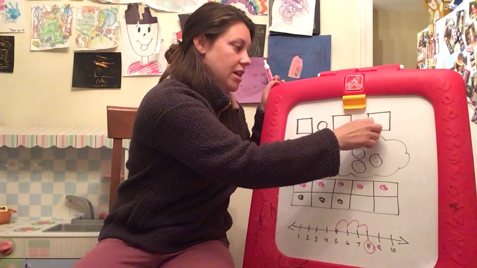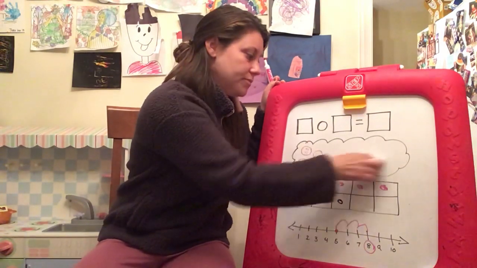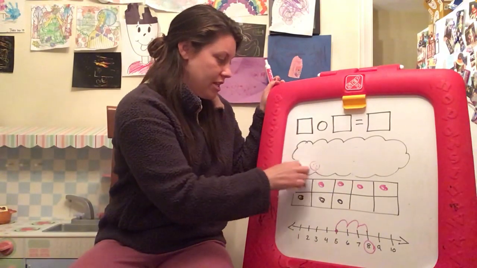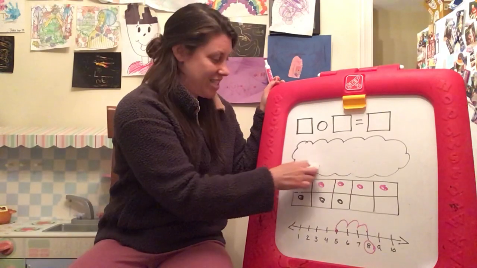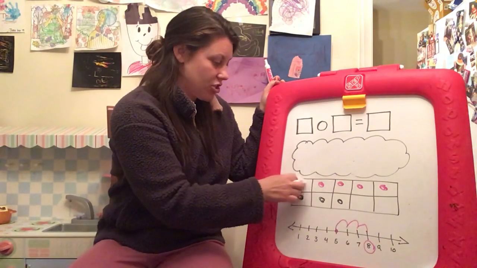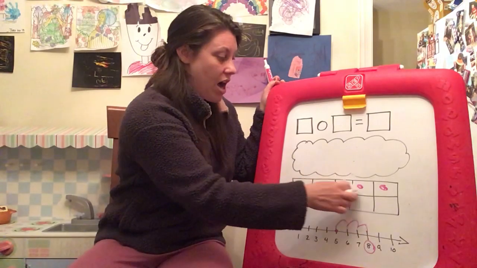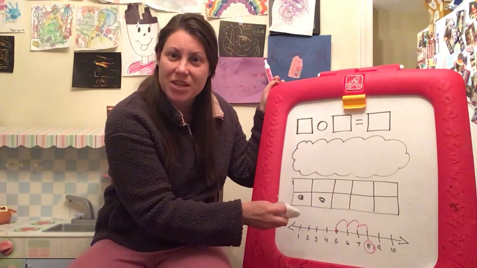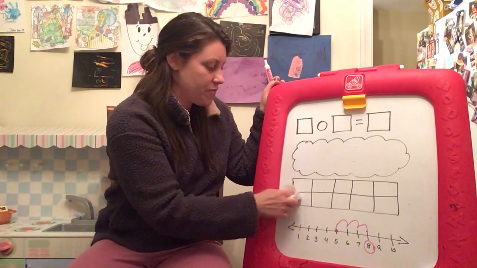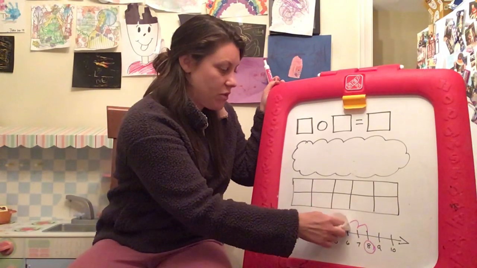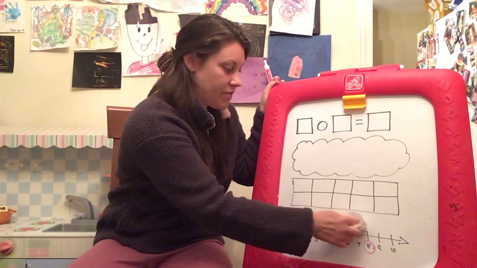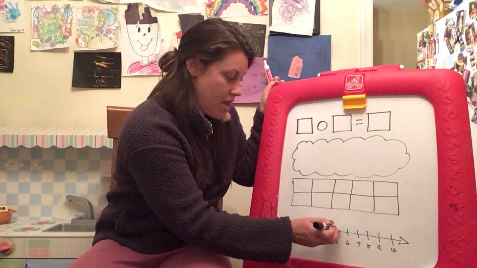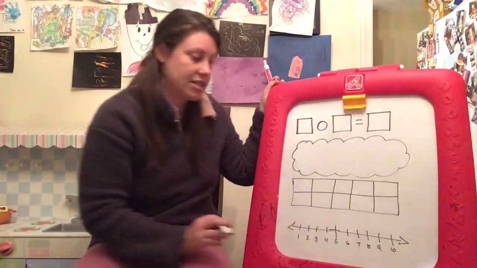So we're going to listen to a new problem. Now, who likes to go to the beach? What do you like to do at the beach? You know, I love to find seashells at the beach. Do you like to find seashells at the beach? That's wonderful. So that is definitely one of my favorite things to do at the beach. And today our next story problem is going to be about going to the beach and finding seashells.